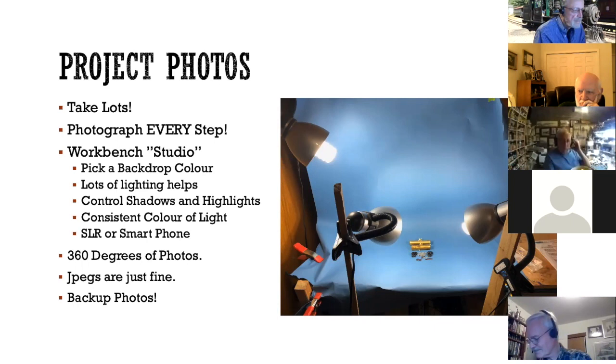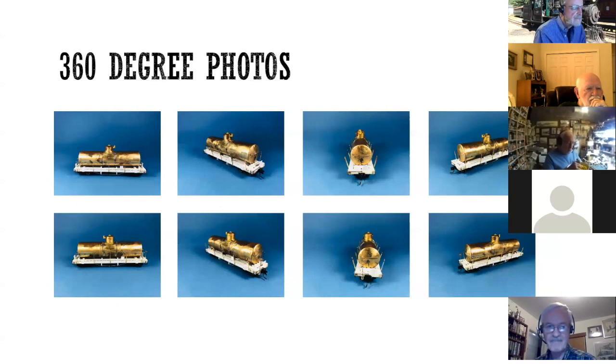Most of the pictures in this presentation will appear in the March-April 2021 Gazette. What I do is a lot of times when I hit a major milestone — like this model here, just before getting painted — I'll do a 360-degree photo shoot and spin it around to get about eight pictures of it. I usually use one for the article, but by doing this several times through a project, if I've forgotten to take a picture of a specific detail, I can crop in and find a picture I might need. It's been very helpful.